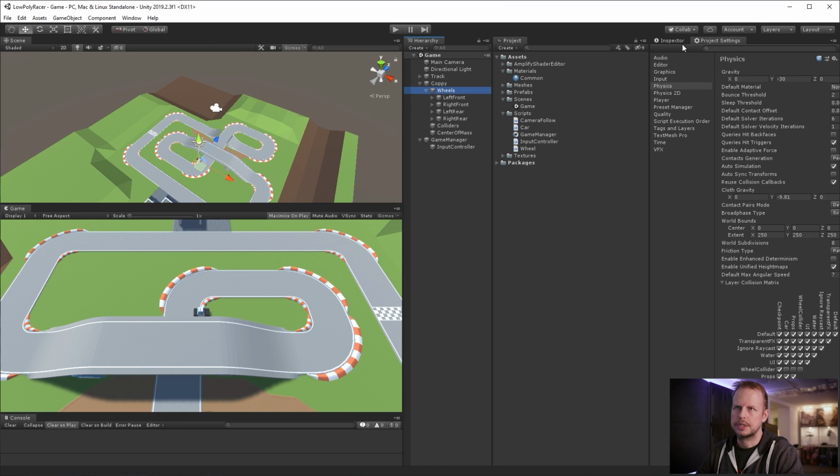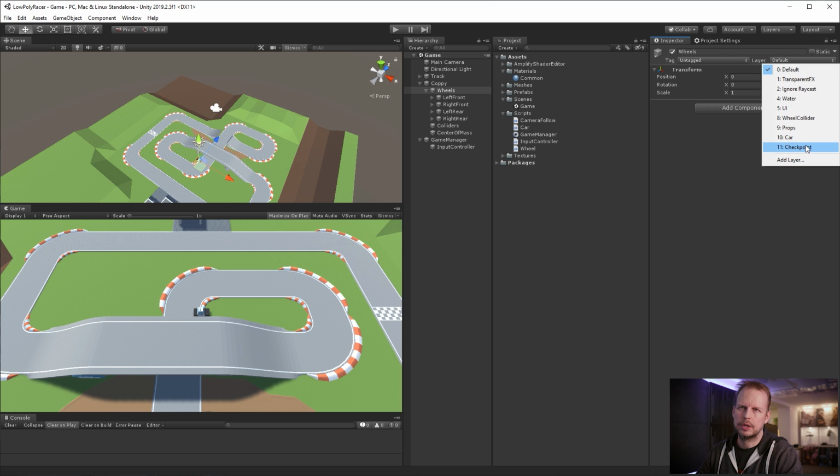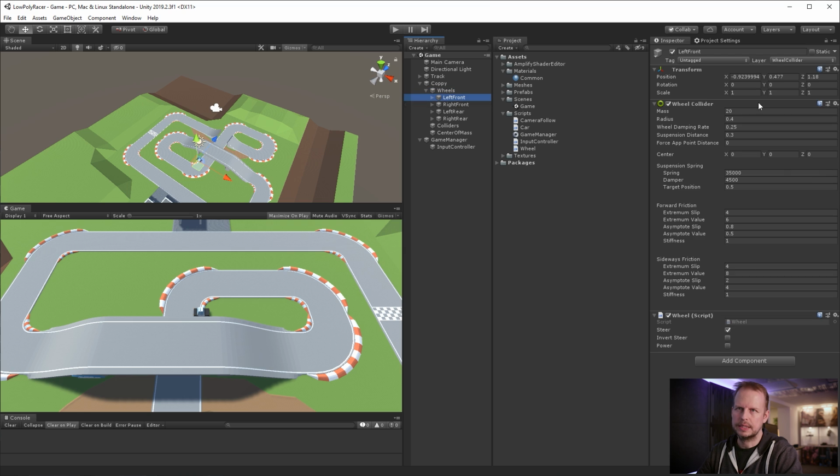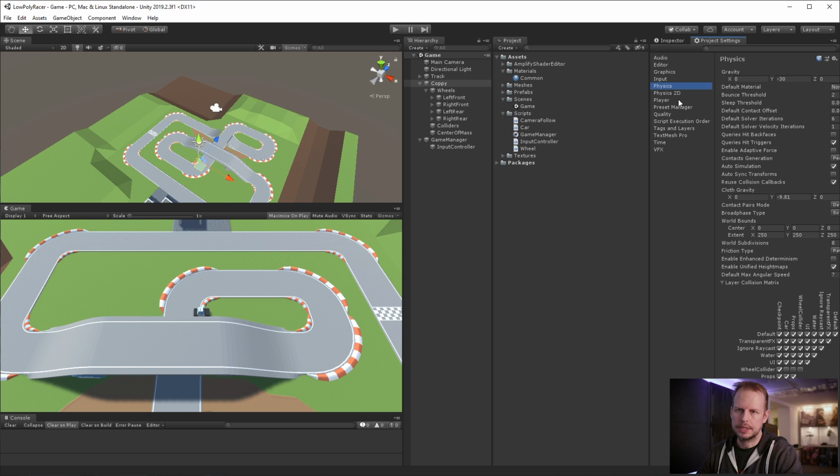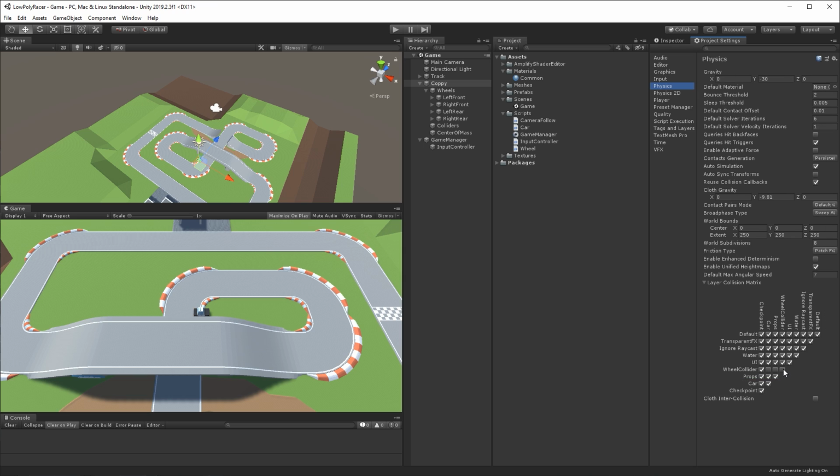Also, I don't know if I showed you this, but I've added another layer here called wheel collider. If we look here, the wheels have the layer set to wheel collider, and the car itself is just another layer called car. The reason I've done this is that you don't want the wheel colliders of the car to collide with the car itself, or with those colliders. So in the project settings, we go to physics and we can see this collision matrix. The wheel collider does not collide with the car. I've also disabled it for props, which I'll be adding to the scene as well. That's why I've separated those into different layers.